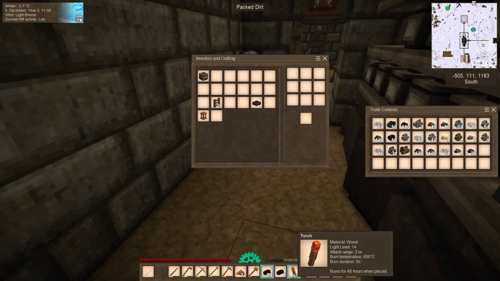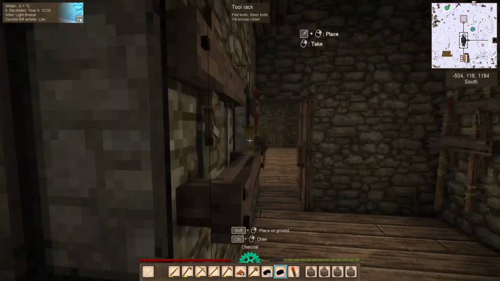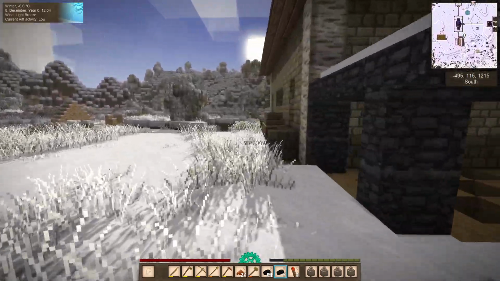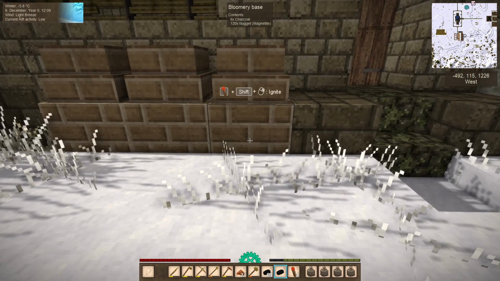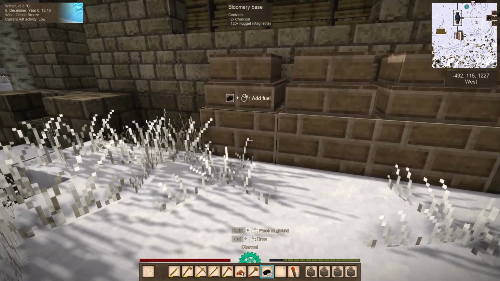And I do have torches on me, very good. So with this, we can now light up our cementation furnaces. So let's, how much? Six charcoal it takes. Oh, that's not bad at all. Six charcoal.